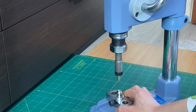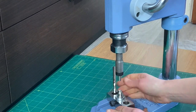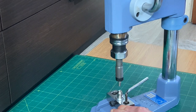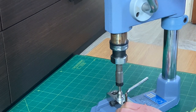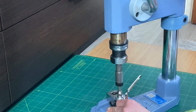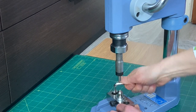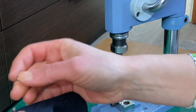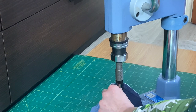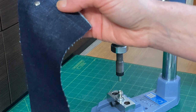I'm going to show you how to change the T-bar to be centered for my tiny little rivets — there is nothing complicated in it. You use the Allen key, unscrew the screws on the sides of the T-bar, align it, and that's it. When you think it's perfectly aligned, do a sample on a scrap of fabric or leather before you rivet your bag or project. My tiny little rivets — pressing and it's done. I actually make it look harder than it really is, and it looks fine.